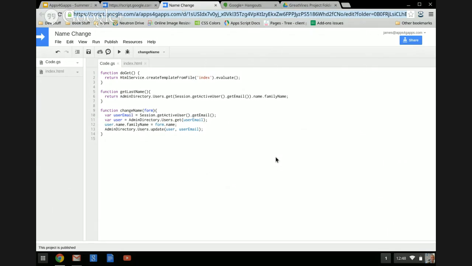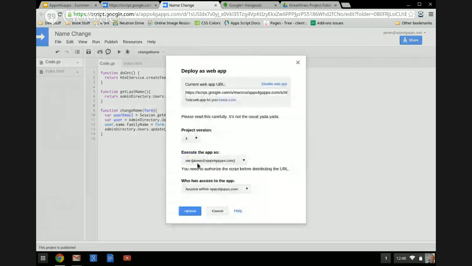The code that does the actual work in this application is 14 lines long. And actually, if we took out the white spaces, it would be less than that. So it's really not a lot of code to write. It's pretty straightforward what it does. It's going to identify the user based on their login, and it's only going to do the things that you allow them to do. Some of the important aspects are when deploying the app, it needs to execute as me, being a domain admin, and it has to be accessible to anyone within my domain. So that's part of the publishing part.